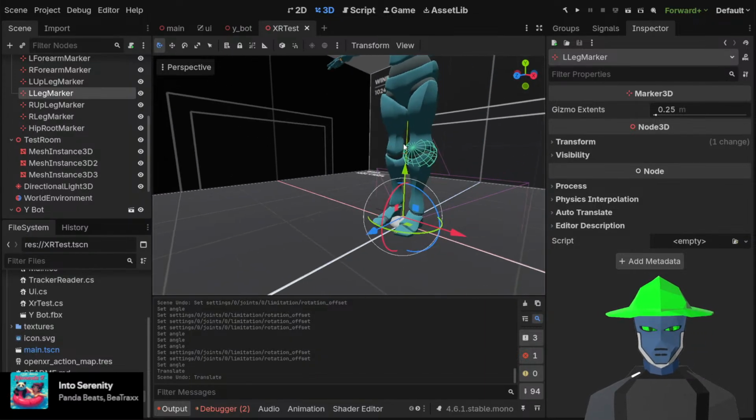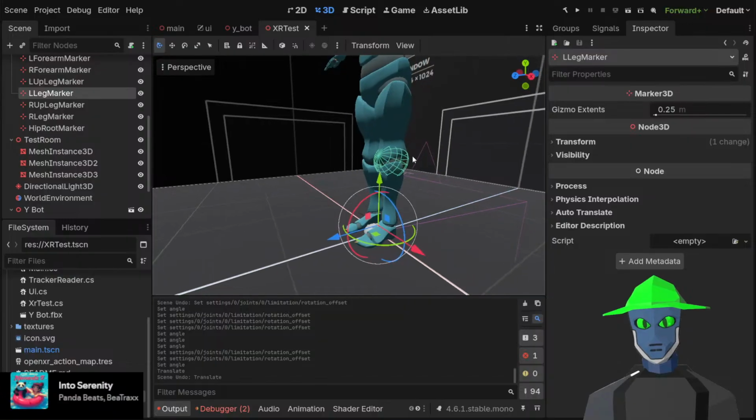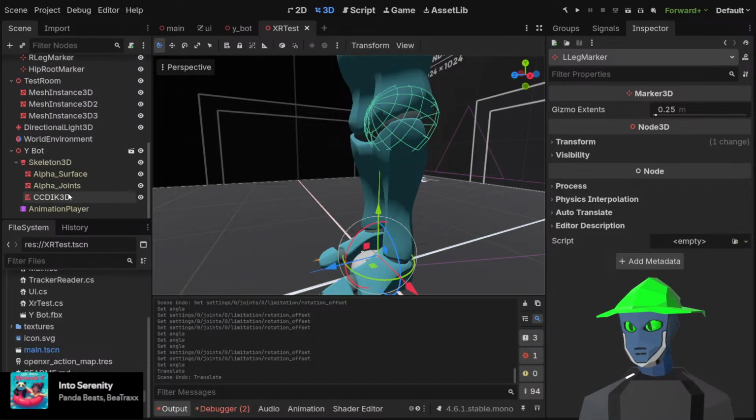The issue is, even if it could bend like this, my tracking will not be able to figure that out because it will be just too close by. Okay. So this is one leg.